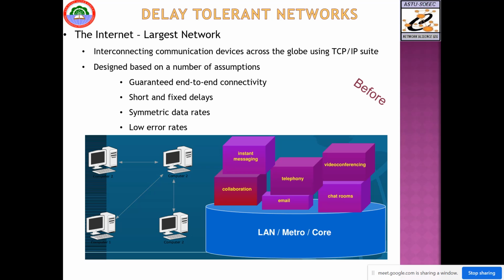Usually the delay happens when heterogeneous networks are connected. When various categories of networks are connected, the delay usually becomes more because the data has to be converted many times when transmitting from one network to another network. If the source and destination systems are in the same network, then the delay may be less. If the source is in one category of network and the destination is in a second category of network, then when the data is transmitted from one network to another, usually the delay becomes more.